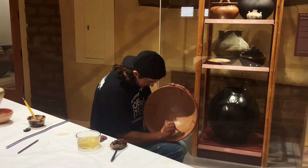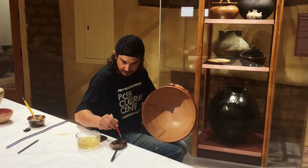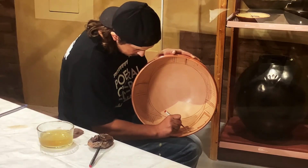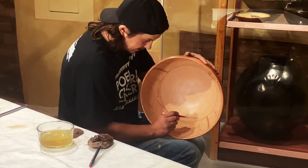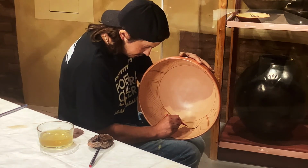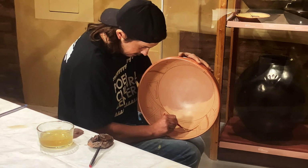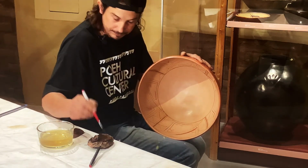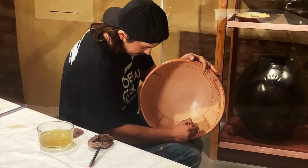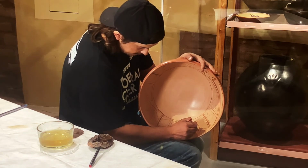And this is just a little bit too thick, so. When you're doing the filling part, you kind of want it a little bit watery. And that's just the first coat. So you'll do 2 to 3 coats, depending on how thick your first coat is. But it's better to layer it on in stages.